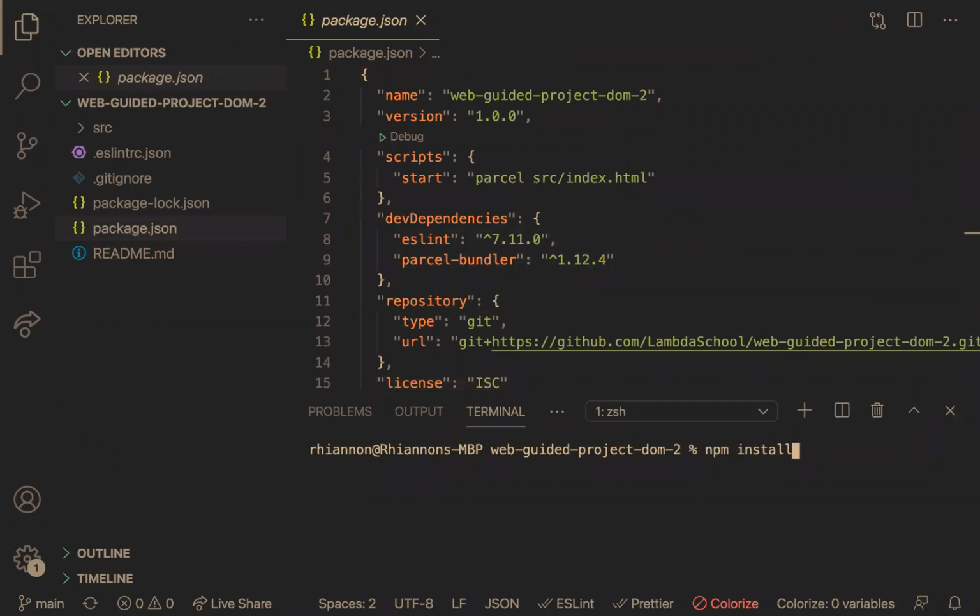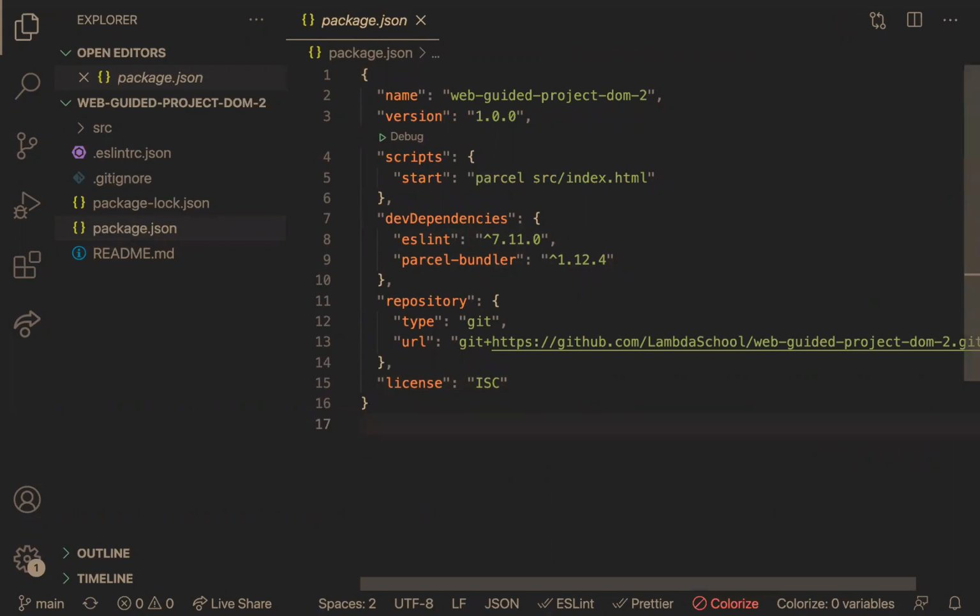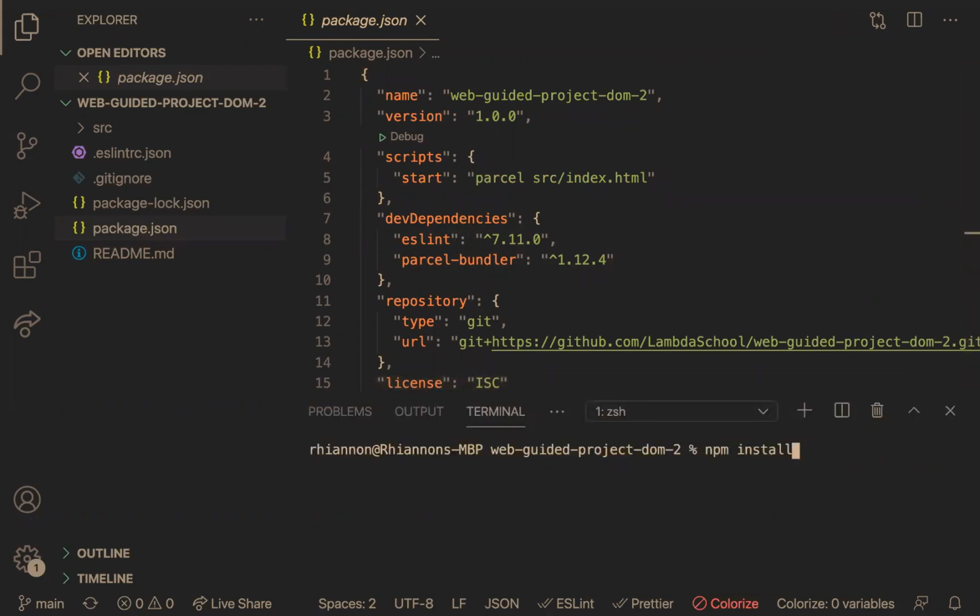As you can see, I'm doing this in the integrated terminal inside of VS Code, and that is where I suggest you do that as well. The way that I'm toggling it open and closed is by using Control-backtick. I think that's the case for both Mac and Windows, but that's something you might want to check. Anyway, I'm now going to hit npm install.